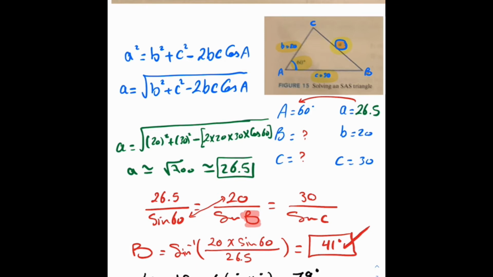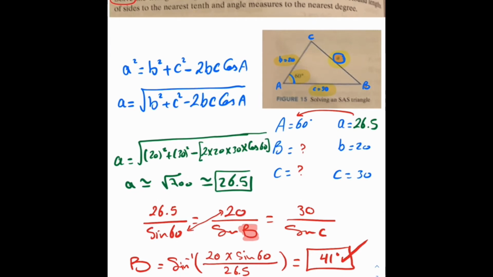And here I used the cosine rule to find the length of the side, and the given was side-angle-side. How can we use the cosine law to find the measure of the angle if the given is the three sides? Solve the triangle ABC, where small a is 6, so the length of the side a is 6, b is 9, and c is 4. So let's start by drawing the triangle ABC. Small a is 6, small b is 9, and c is equal to 4. I may change the place of B and C.